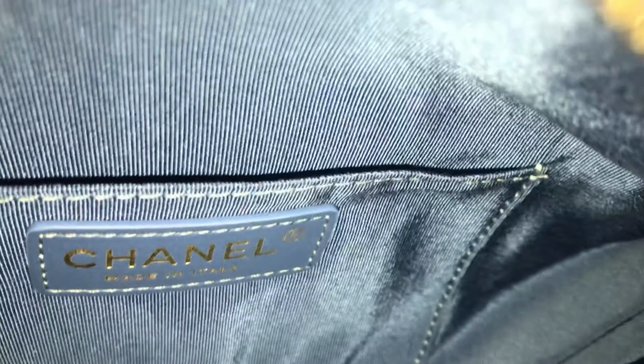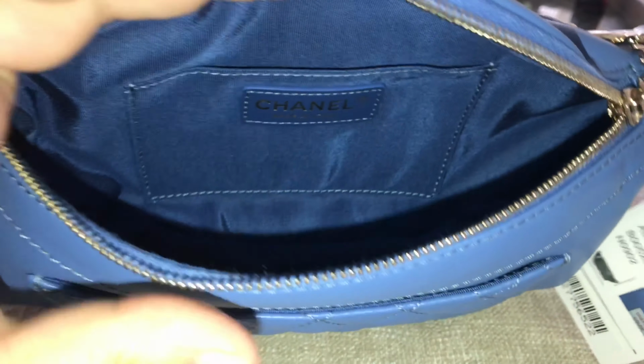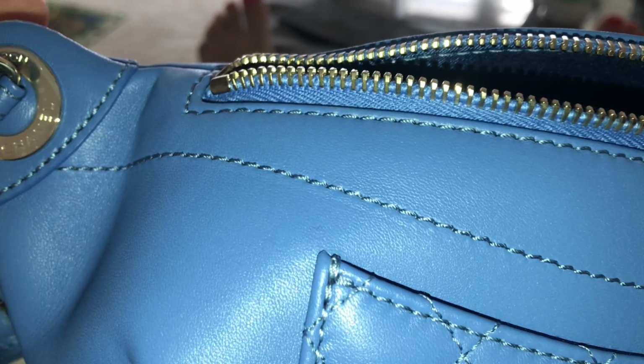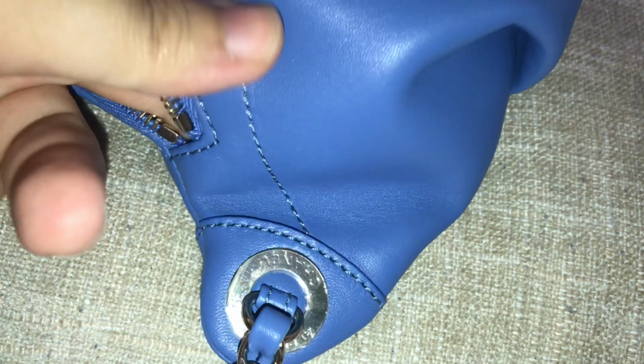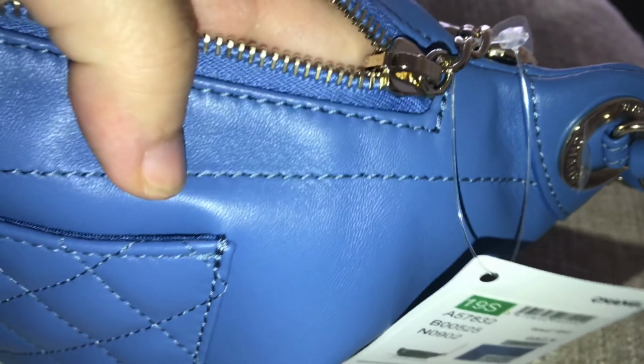And this is the inside, where it's pretty roomy with a nice shiny fabric lining, with one pocket on the inside, one pocket on the outside. But I mean, this will fit sunglasses, wallet, your keys. I mean, more than what you probably need if you want to downsize to a fanny pack to go on a run or go outside. But it is lambskin, so it's a little bit confusing. Am I going to be worried about this, or can I be carefree? I'm going to try to be carefree with this one and just see how it holds up.